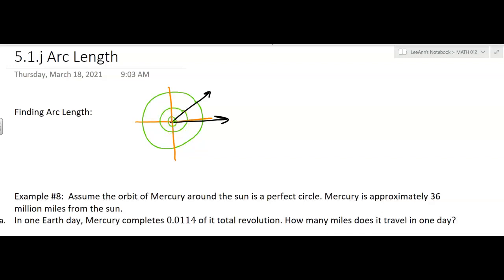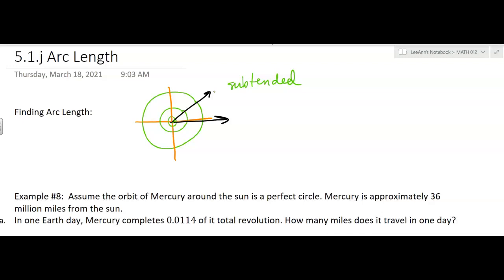So because angles are made up of two rays, those rays can go as long as you need them to make it big enough for your circle. So they use the word subtended in the book. It's not a word we use all the time in math, but subtended just means that you're extending the angle as big as you need to get to intersect with your circle.